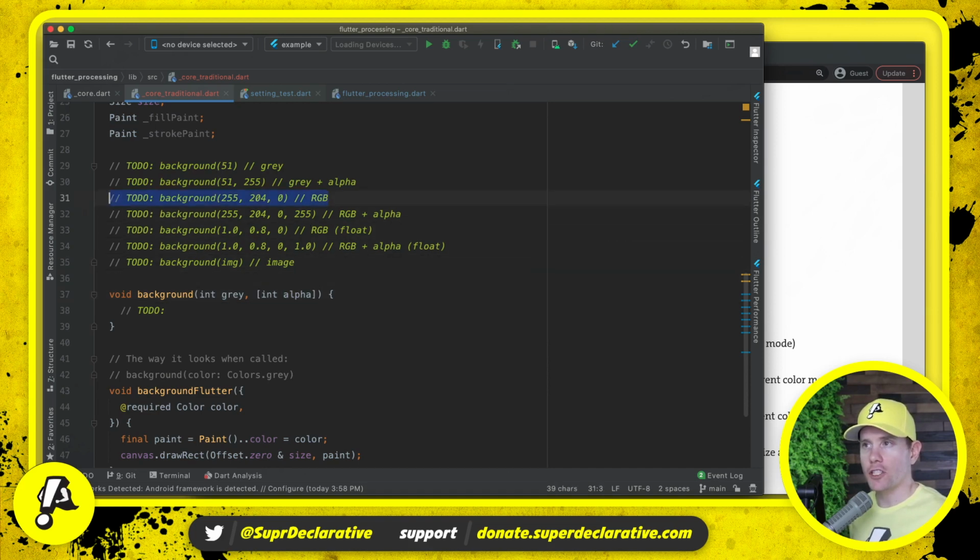Then we get to RGB, and now we have the first really interesting situation. This third call, this RGB call, is an integer for red, an integer for green, and an integer for blue. Well, we are taking two integers already, so we could just add a third optional integer for blue. But wait a second. If we take in a blue, then the first one isn't gray and the second one isn't alpha.